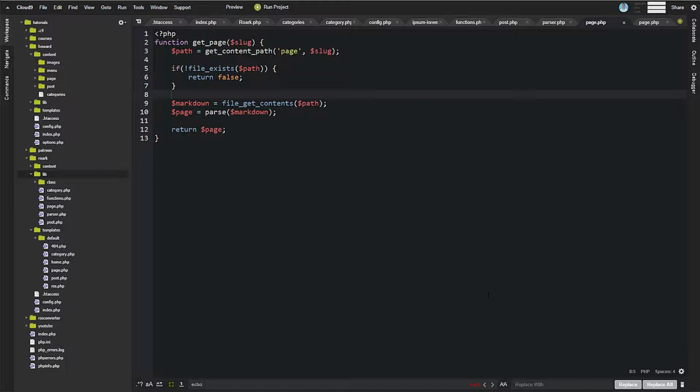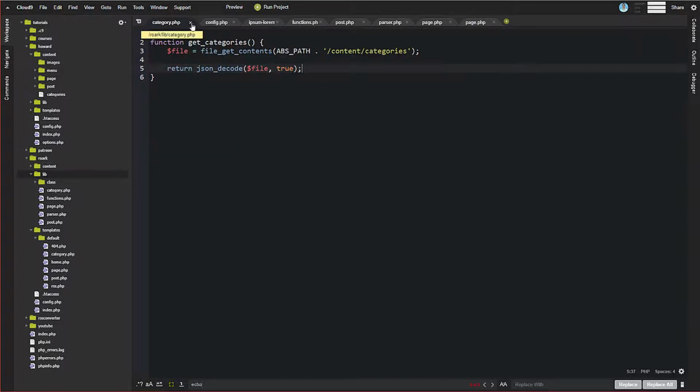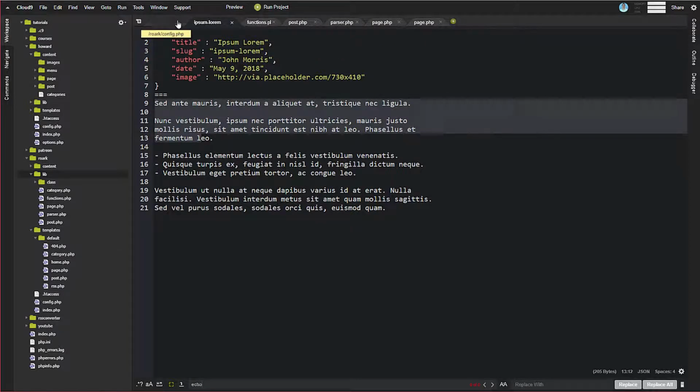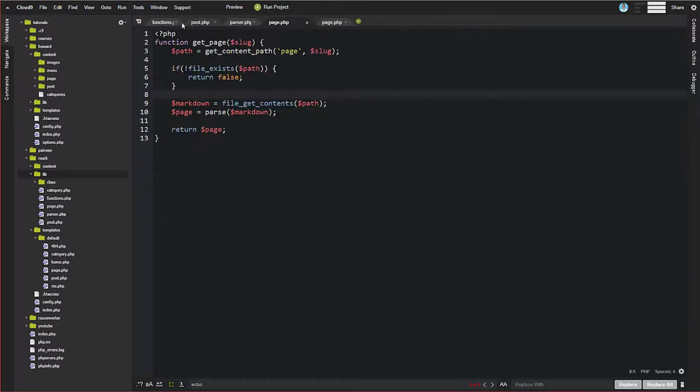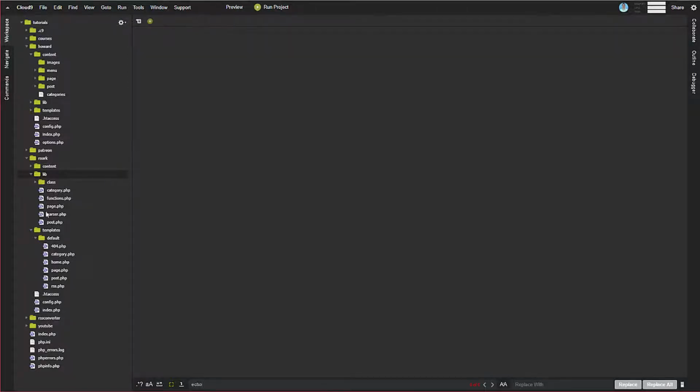All right, so now let's go ahead and move in to start building some of our template files. And I'm going to close up a few of these things in here just to give us a little bit of room to work with here. And we'll open this stuff up sort of back as we need it. But we're going to come into templates here under default.